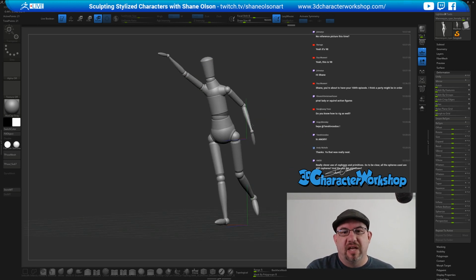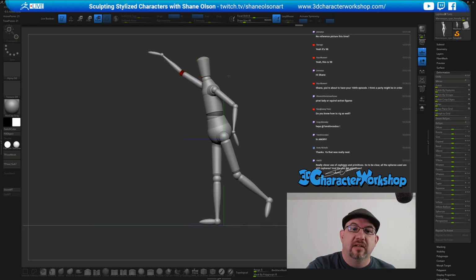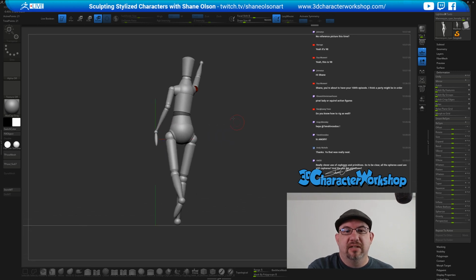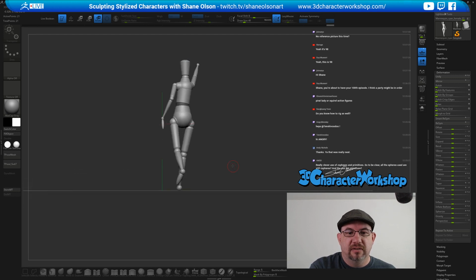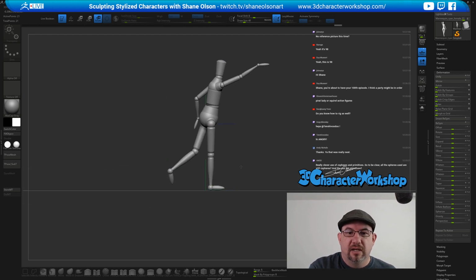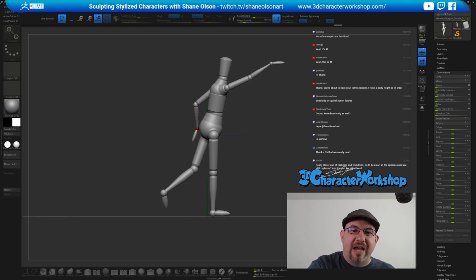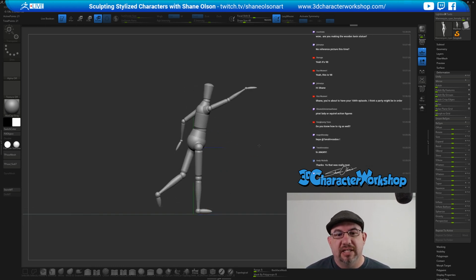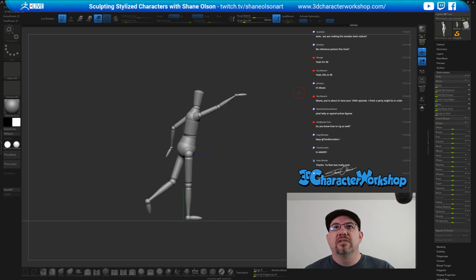No reference picture this time. We're talking about mannequins today because I played a part in making mannequins for the new release of ZBrush. It's called ZZoo, so it's kind of an untapped power in ZBrush that not a lot of people use. You could essentially pose your character like this, like he's reaching out for something over a wall or whatever. So say you're done with this and you like it.